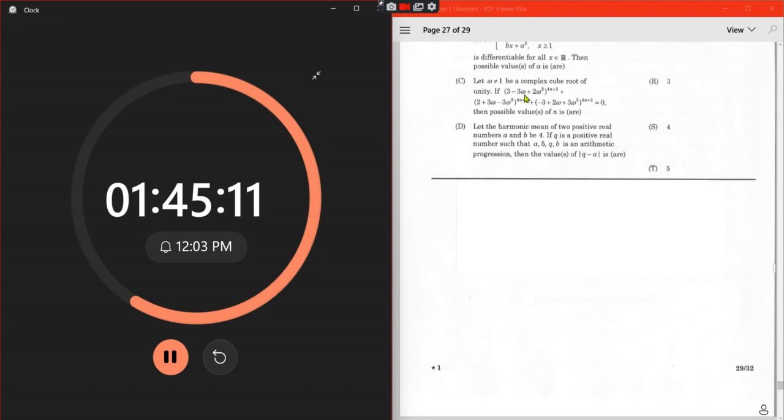1 minus 5 omega to the power of 4n plus 3. And this 4n plus 3 is the same everywhere. Call it capital N. So minus 5 omega power N, plus here, what is happening? Just the same stuff, except here they changed it a little bit, right? Yes, 3 omega square.